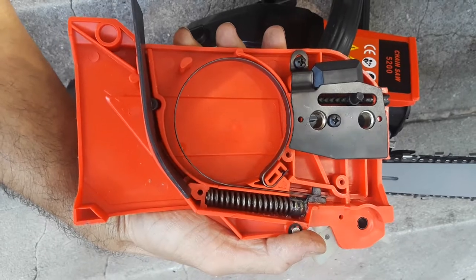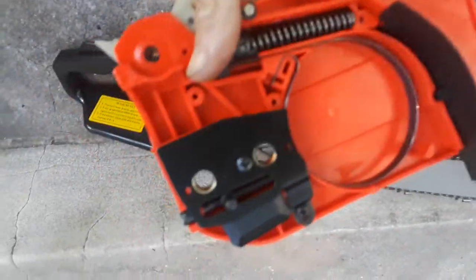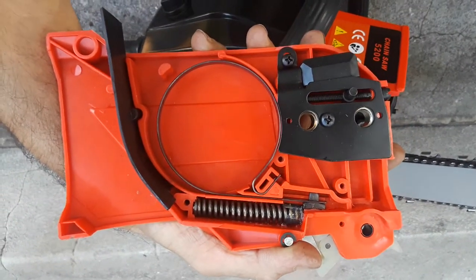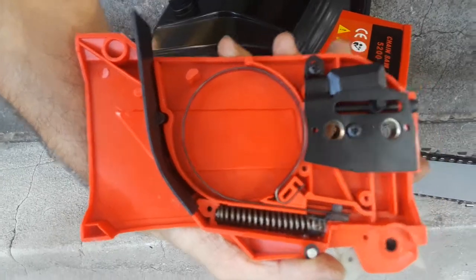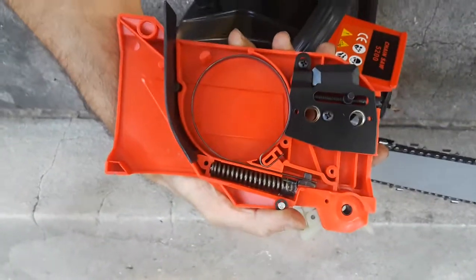Let me know if you can help me get a new one of these by itself, and I can put it all together. Just have the band and everything working right already in there and installed just like this. If you have everything that's in here, I'll be fine — thanks.